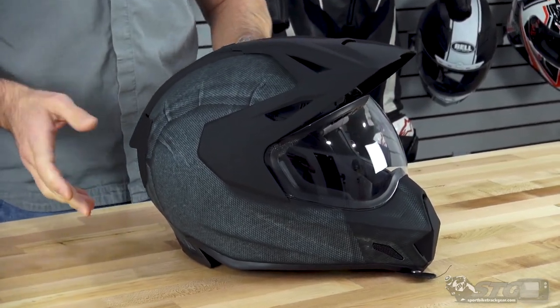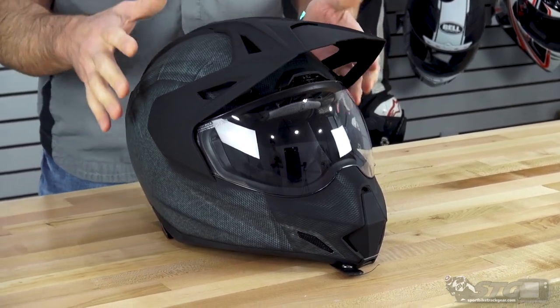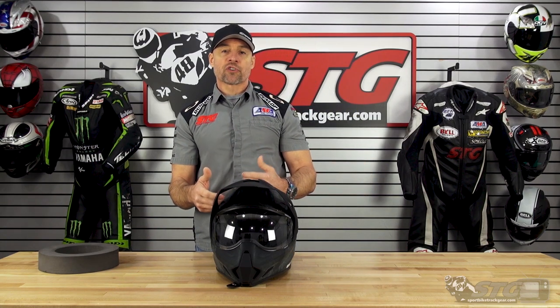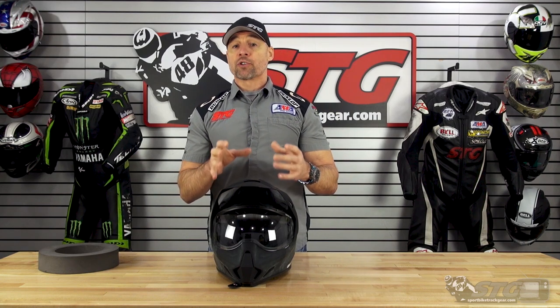This is a striking helmet. It replaced their previous version, which was just the Variant, and they have made some upgrades to this for sure. The Variant was a good helmet — this is simply an evolution and an improvement on that. They're taking cues from their most current crop of helmets, really starting a directional change with their all-new Airframe Pro released a few years back. Now you see trickle-down technology from that helmet going into each one of the helmets they've been releasing, and that holds true with the Variant Pro as well.